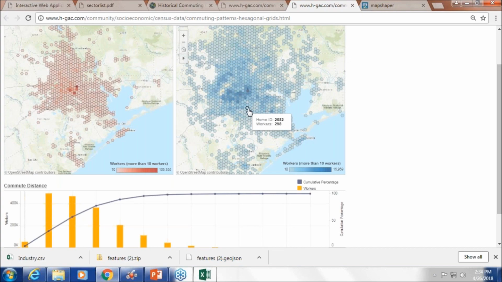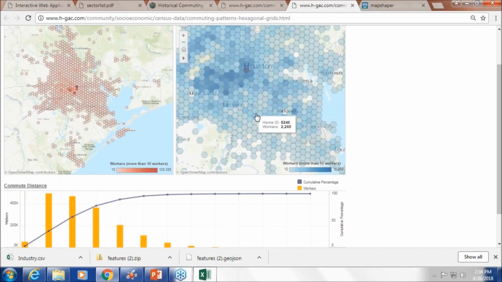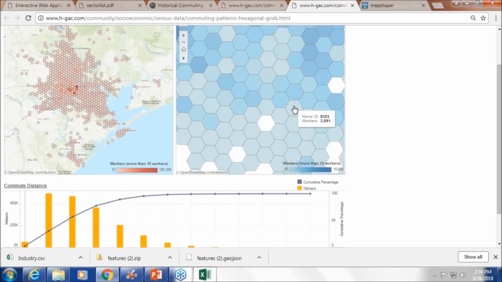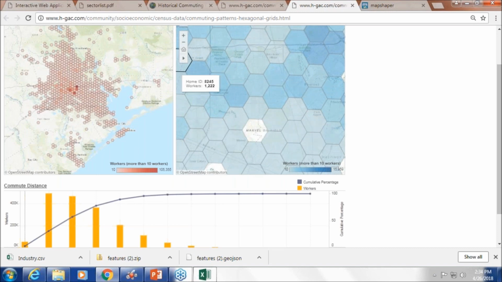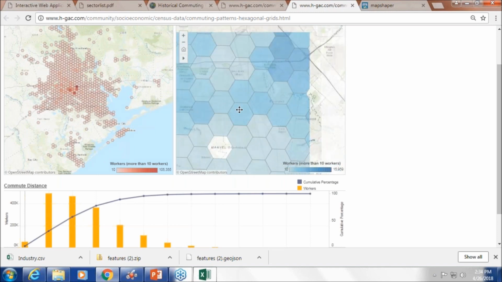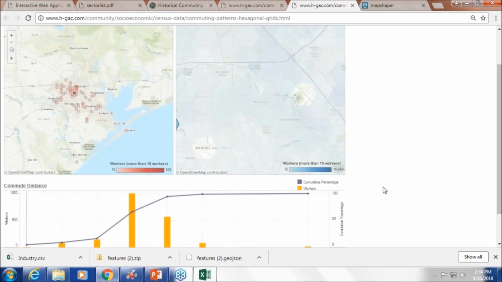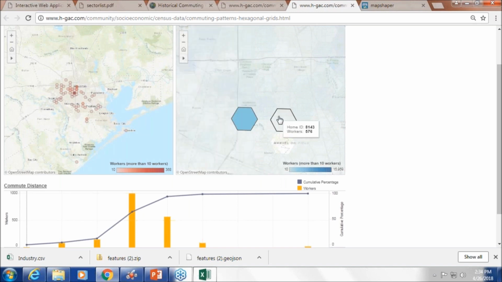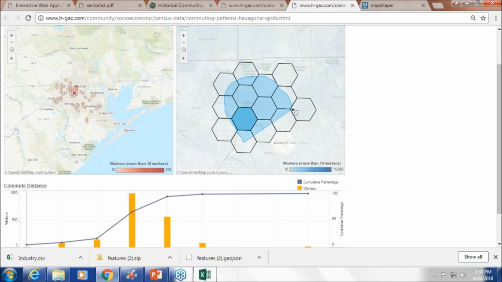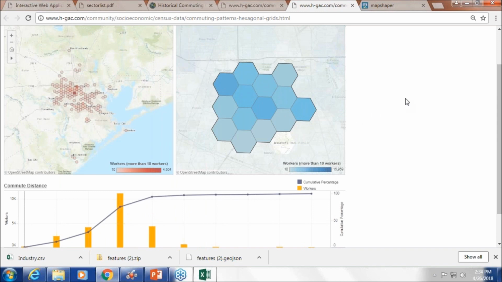So first I'm going to select Pearland. Okay, and then selecting lasso here. I've selected roughly the area in Pearland.